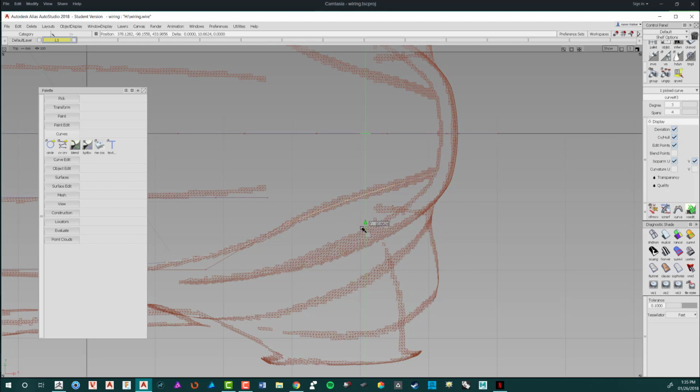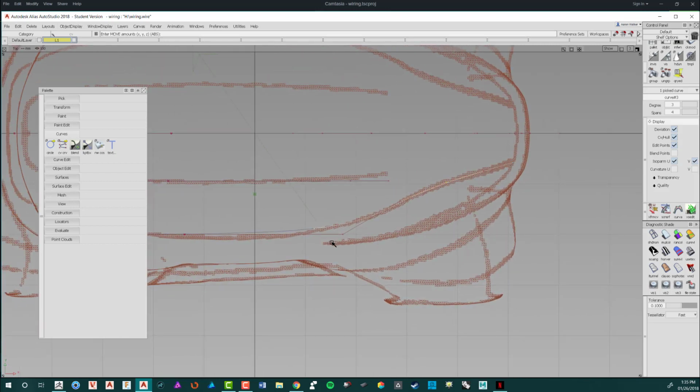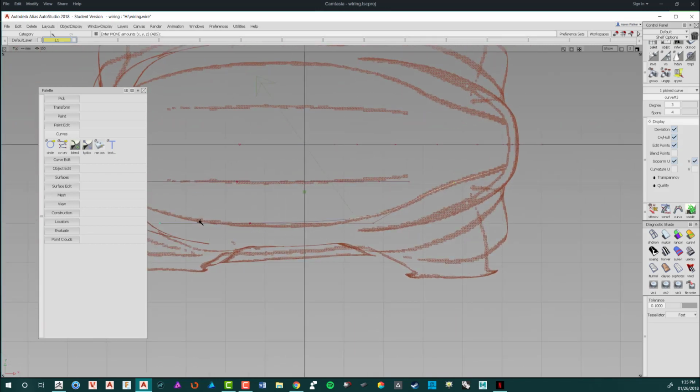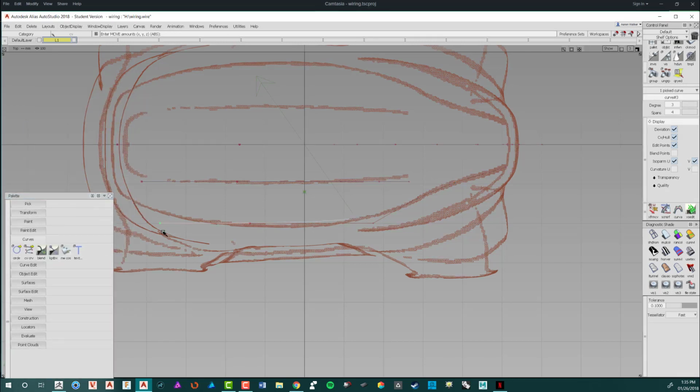And I know it's somewhere in the center. It's not an exact science because remember, inside of Zbrush, you don't have curves per se. But it gives you a good idea, and you understand.